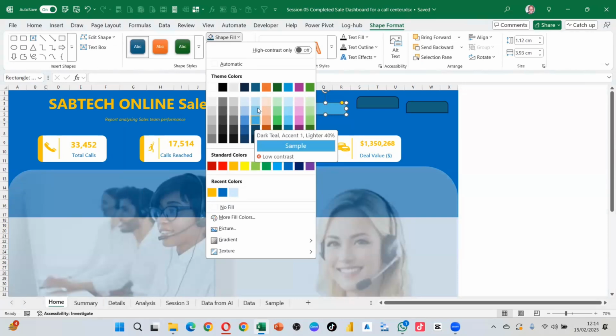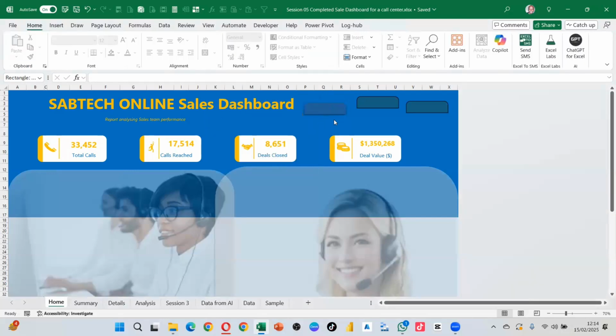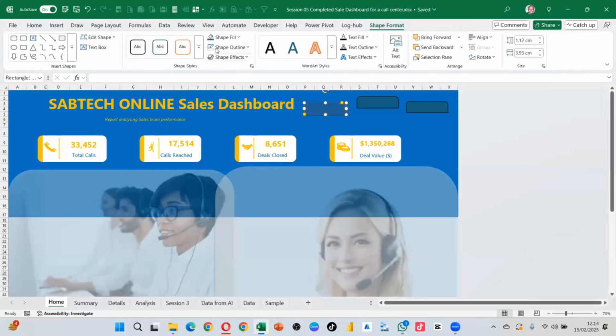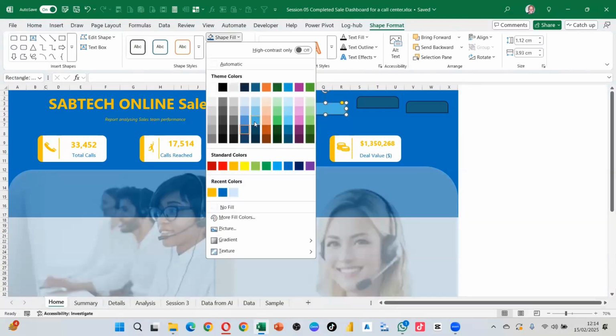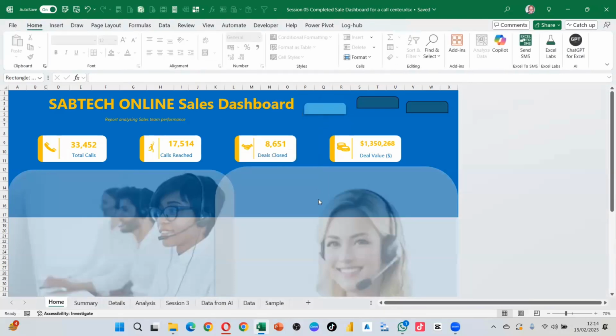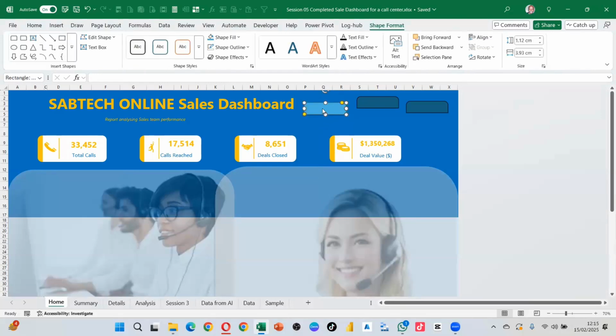Here our struggle is to make sure that we keep the company theme. We don't have to deviate much from the company theme. So we can go with that dark blue. Does that stand out? No. Then if we go with light, the light stands out. Well and good. Now, if the light stands out, then it means that when I double click here, I will be having a position to put a text.